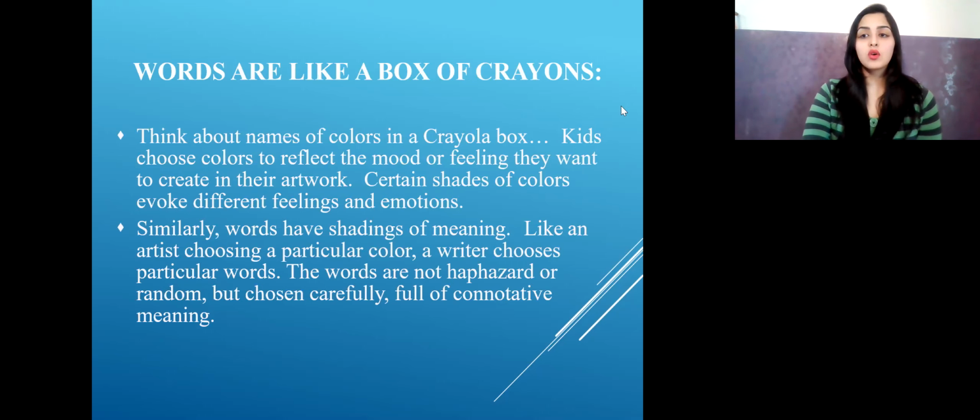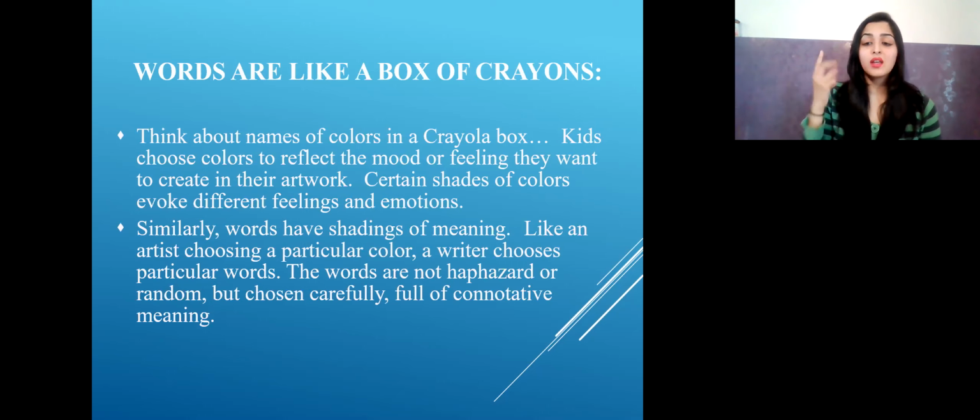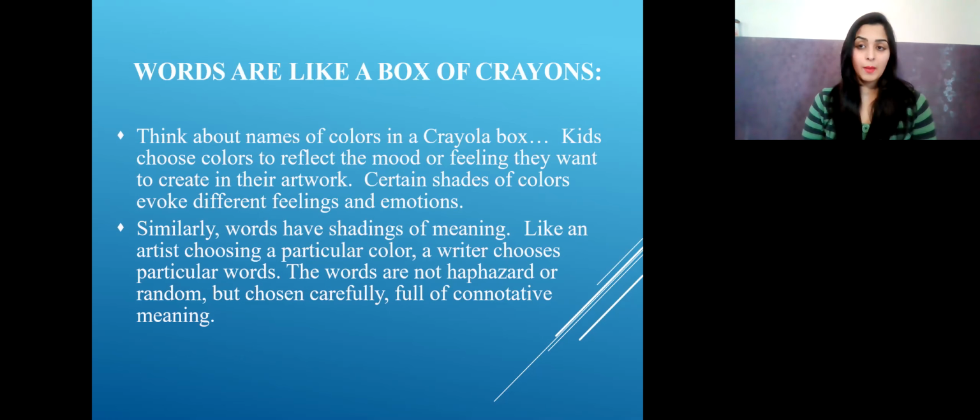Now, words are like a box of crayons. Think about names of colors in a crayon box. Let's think. There is red, blue, green, yellow, purple, and many more. Kids choose colors to reflect the mood or feelings they want to create in their artwork. Now, always remember, sometimes a small kid comes, and if you ask a small kid to color this picture of a house, that kid will take out red, blue, green, all the colorful, bright colors to color the house, right?